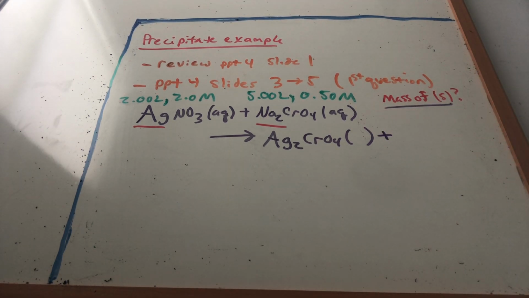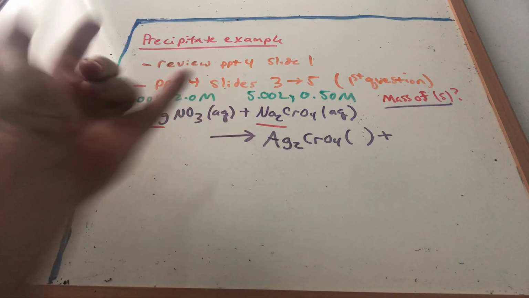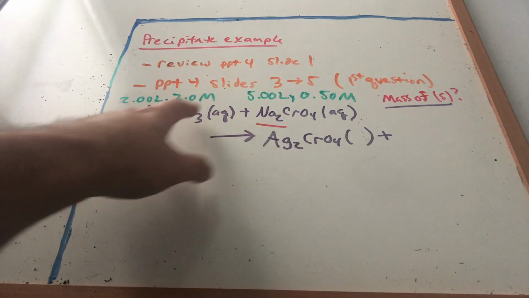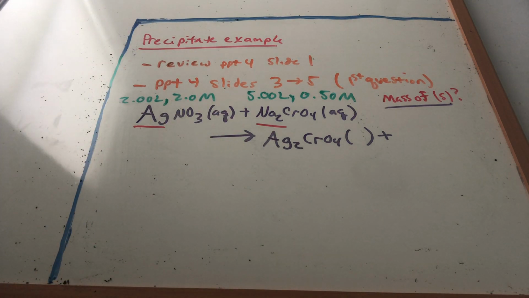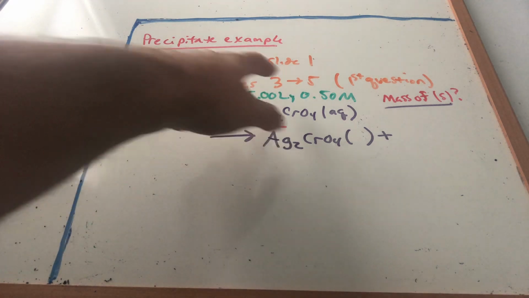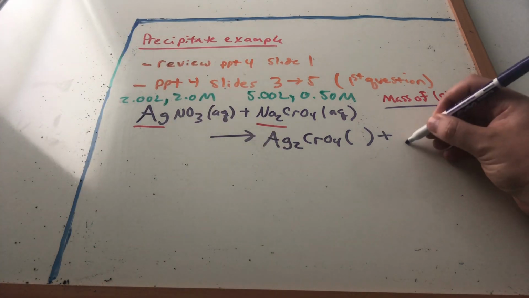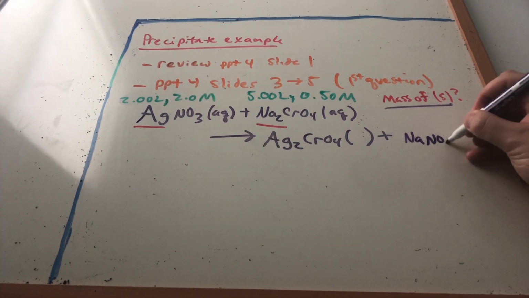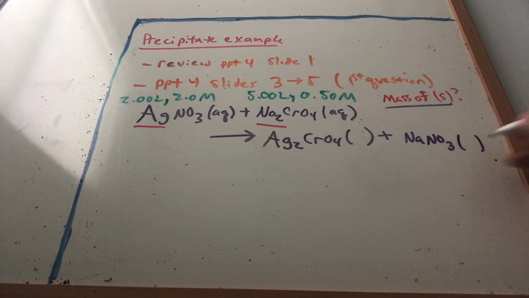Next, the Na can attach to the NO3 when I pour these together. If I take the positive things and switch them, does it take two Nas to balance the charge of an NO3? No. Na is plus, NO3 is minus, put them together, and you get NaNO3. I can look at the solubility rules to determine that state.